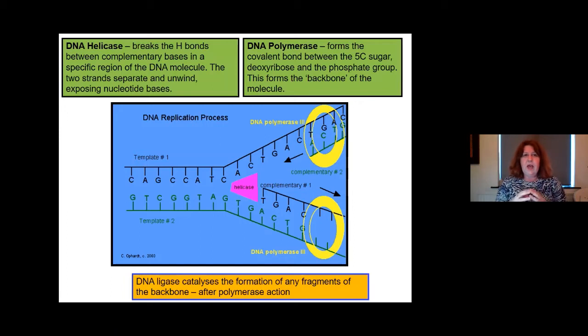So what happens? Basically the helicase will unwind the DNA molecule, and those complementary bases will become exposed, as hydrogen bonds will have broken, and then along comes the polymerase. When the complementary bases come in to the template strand, you can see them here, T with A, G with C, the polymerase will form a covalent bond between the phosphate sugar backbone and join them together. At the end of all of this you may have several fragments of the backbone, and along comes another enzyme called DNA ligase. I thought I might as well just mention that. It'll come along and put all of the fragments together.